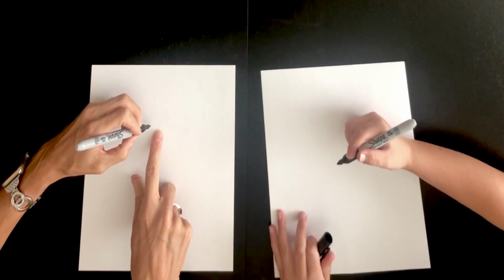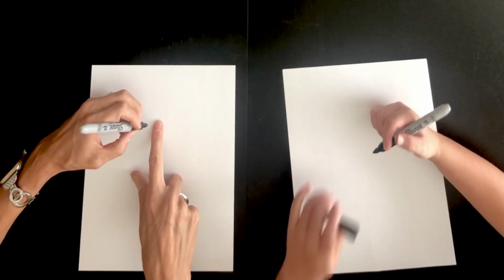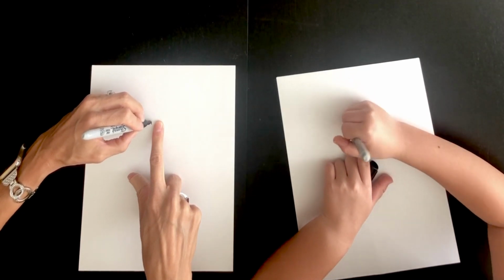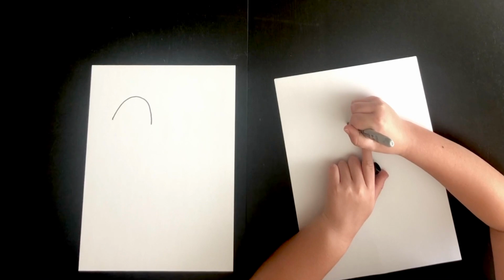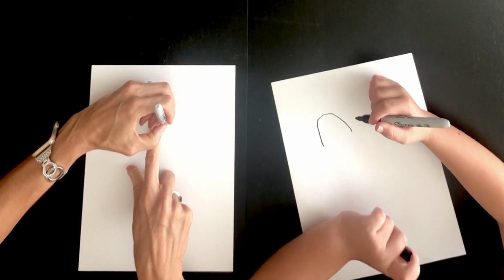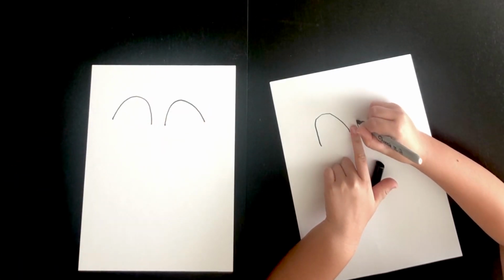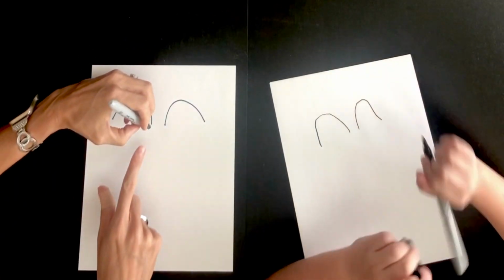And we're going to draw a big mountain coming from this side of our finger and up and over. Now keep your finger there, and we're going to draw a mountain from the other side of our finger, and that one's going to come up and over as well. You want them to be about the same size. Great.